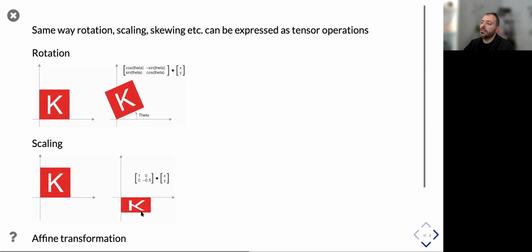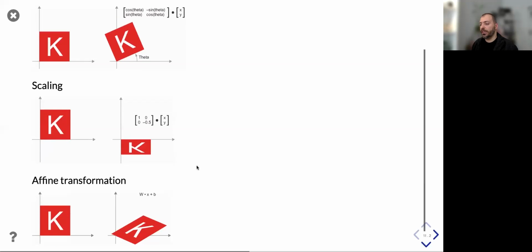Another example would be rotation. So we saw at the first chapter that we could rotate the axis, okay? So rotation, again, is a very simple multiplication. So if we multiply our object with a specific matrix, we just rotate this object. In a similar way, we can scale it, or we can do many things just by multiplying or adding values to an object. And all these transformations are linear transformations, affine transformations.